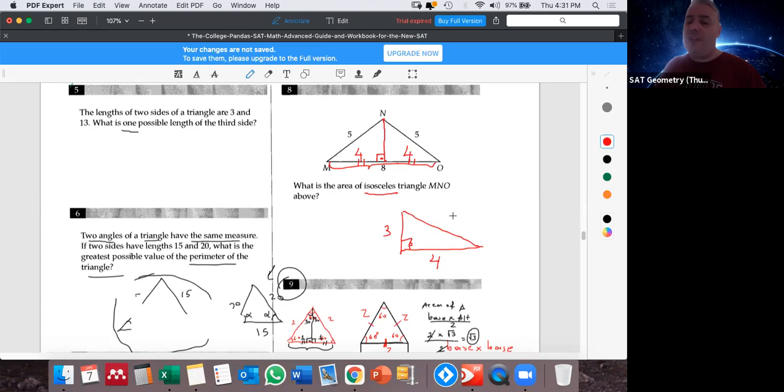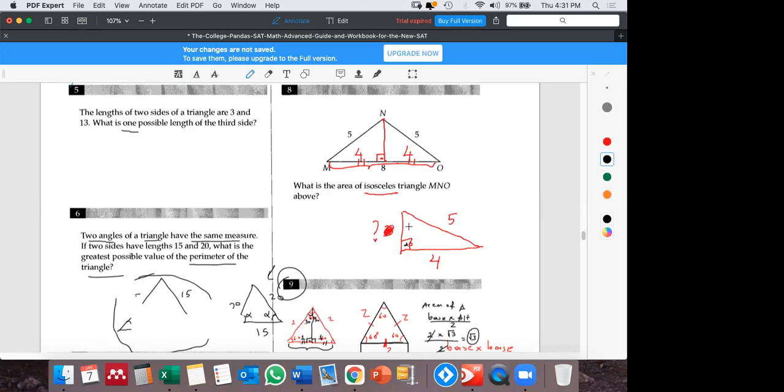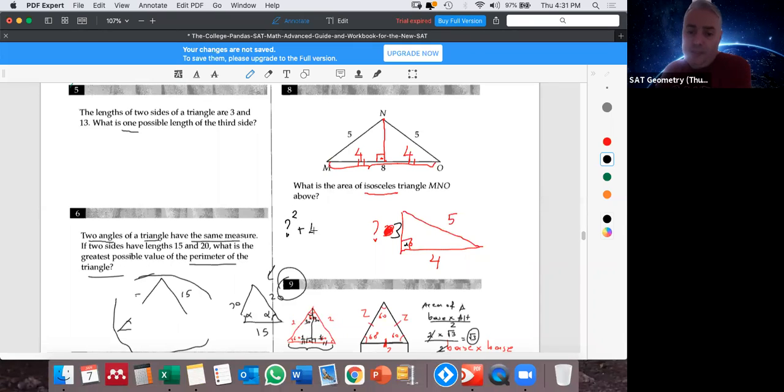this is 5, this is now question mark. How can you find this question mark? You can say this is a special triangle, 90 degrees, 4, 5, so this is directly 3. Or question mark squared plus 4 squared is equal to 5 squared, Pythagorean theorem. So question mark squared is 25 minus 16. Question mark squared is equal to 9. So it is equal to 3. Okay? And then what is the area? Base times altitude over 2, which is 12. Any question?